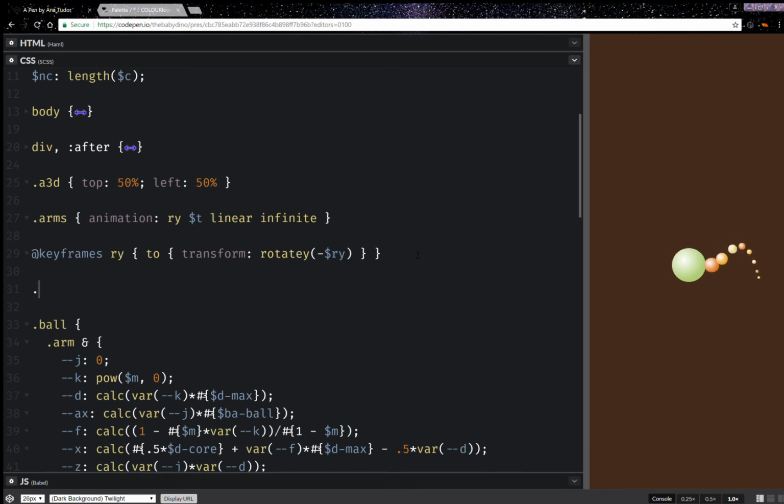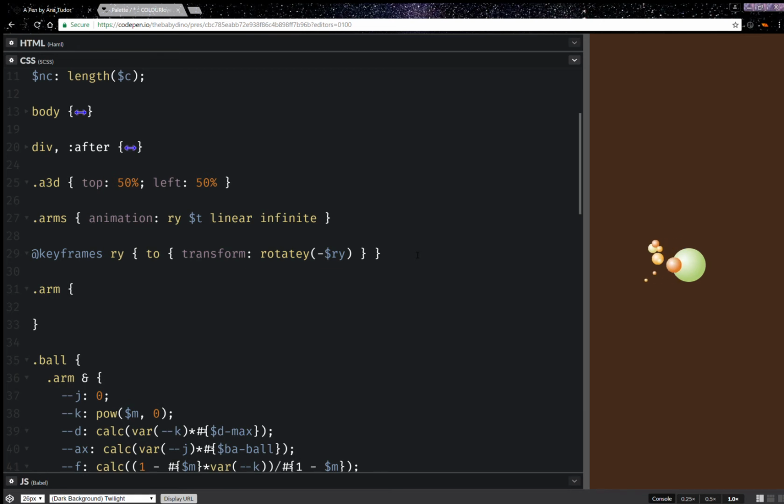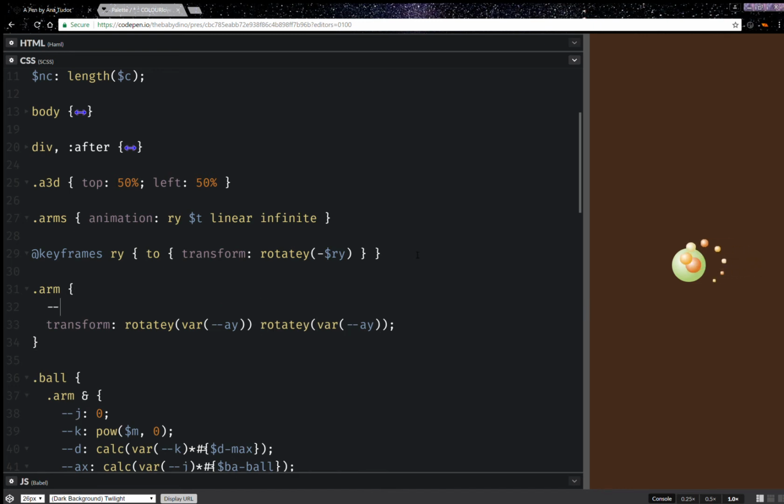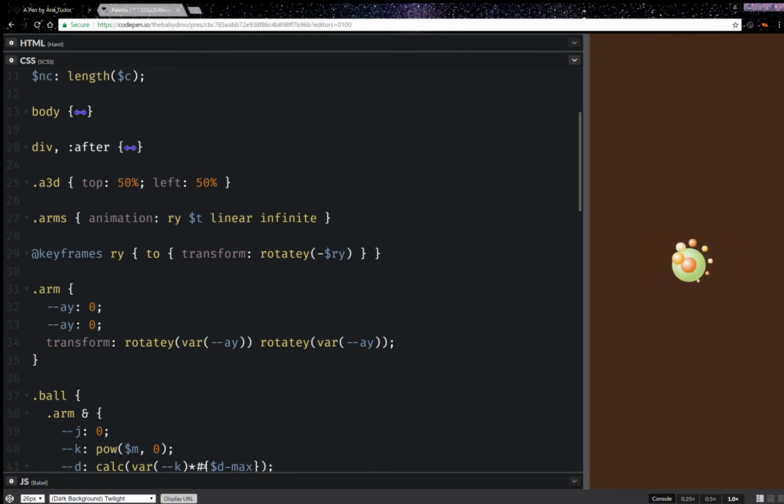So on the arm element, I'm going to have a transform, and this is going to be rotate y, and similarly I'm going to have another one, except this is going to be for z. Okay, and I'm going to set this as 0. Just copy paste this once more, and I'm going to replace the y in here with z.